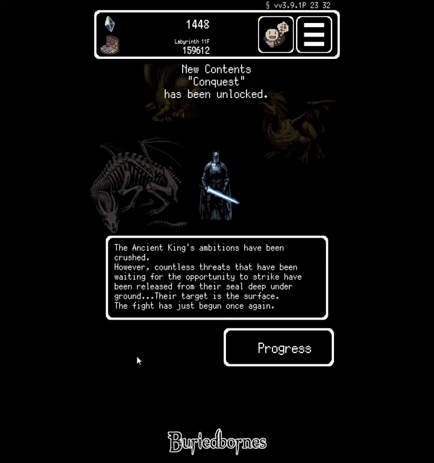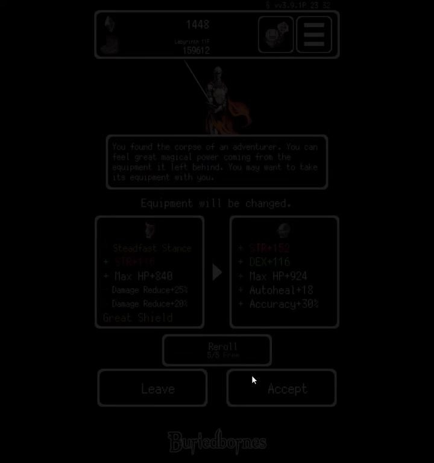The Ancient King's ambitions have been crushed. However, countless threats that have been waiting for the opportunity to strike have been released from their seal deep underground. Their target is the surface. The fight has just begun once again. New content. Conquest has been unlocked.